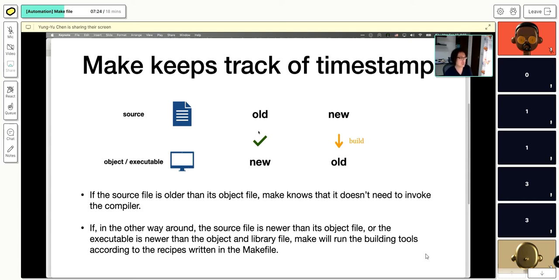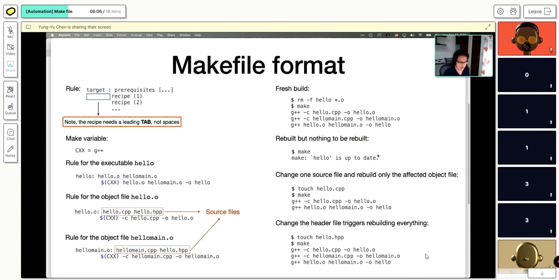If the source is older than the destination, that means the destination is already built from the latest source files. And if the source files, or one of the source files, is newer than the target, that means the target is out of date. So I should start the compilation or build process to turn the source files into the object files or destination files. That is Make. So this is the Makefile format.